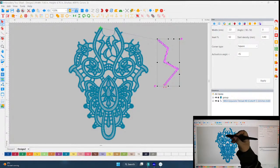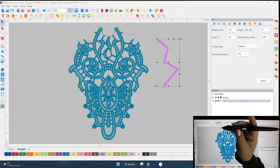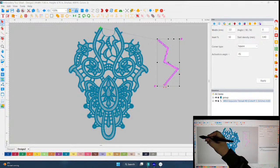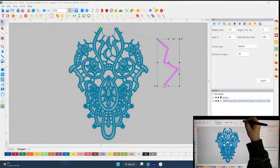So I have both programmed, so I don't have to worry about which one I'm hitting because my nails often get in the way and I just kind of do the wrong thing. So you could see the button there pretty well. So these are my main tools. And again, you can use your pen as the mouse, and it's exactly the same. Now, if you want to use the mouse, that's fine too.